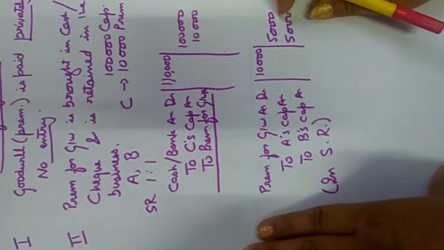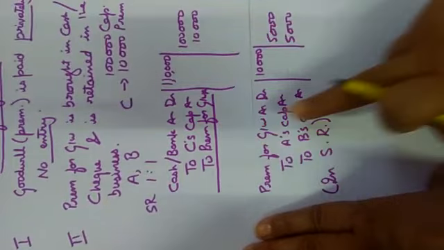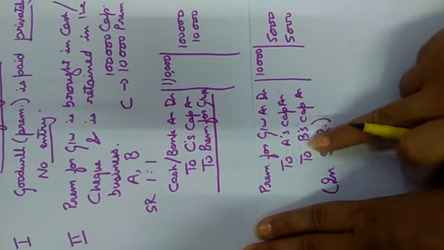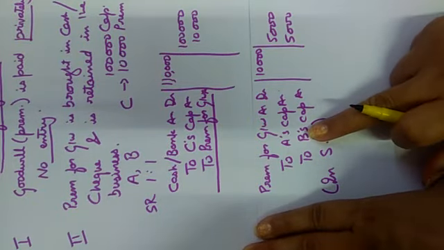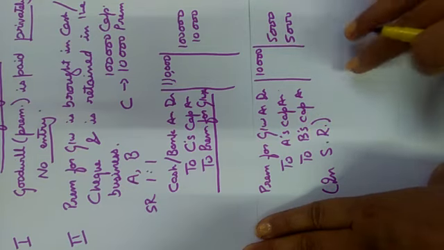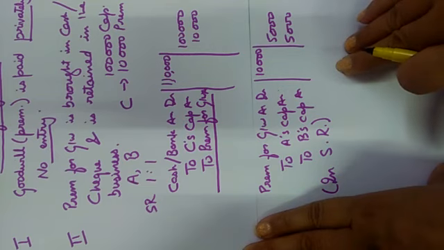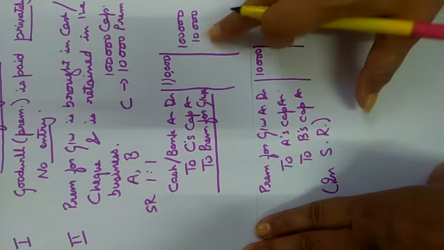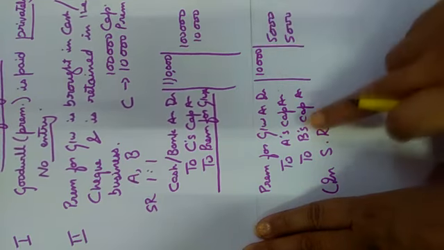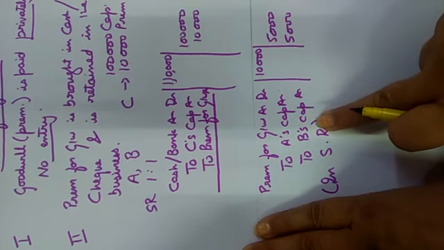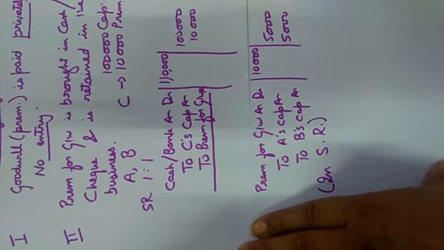This was case number 2, premium brought in the business. And you see, although we have given the premium to A and B, the sacrificing partners, the money is still in the business. It has not been withdrawn from the business. This amount of premium, although it has been transferred to A and B's capital accounts, is still in the business. Thank you.